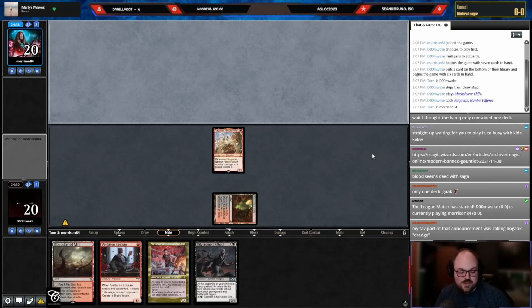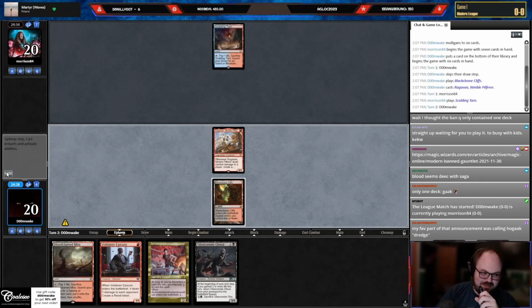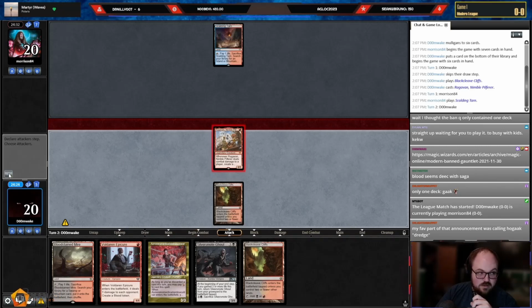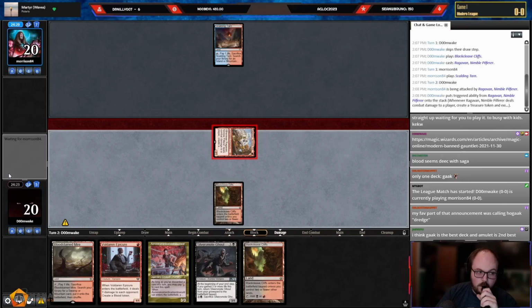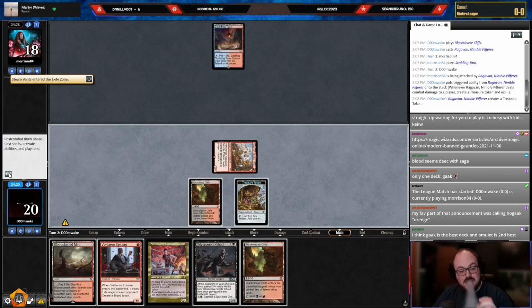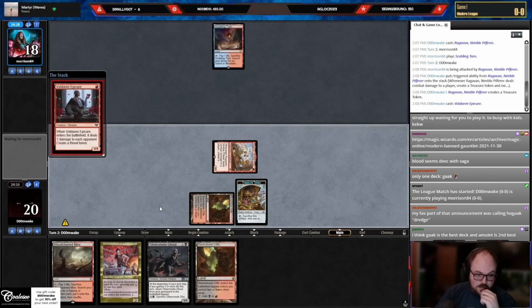Yeah, they called the Hogak Dredge. It's obviously not Dredge. Alright. My Ragavan is dying. And I accept that. It's okay. It's fine. I can live with it. My Ragavan did not die? That literally never happens.